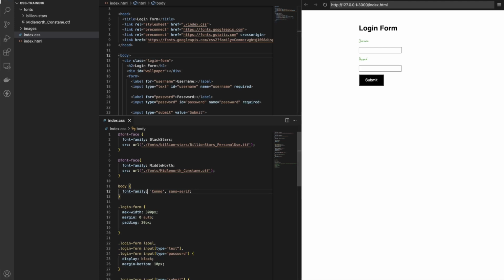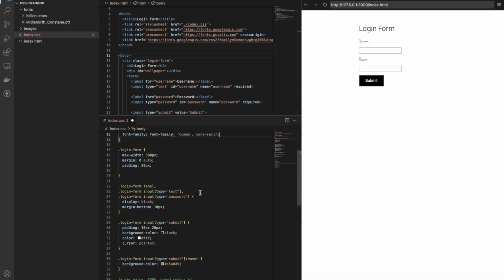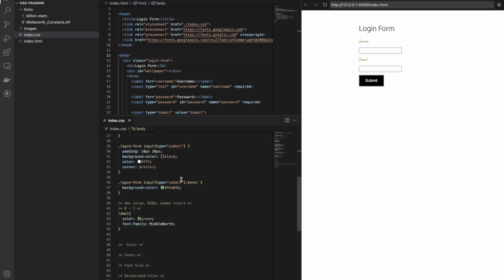Take note. Let me change it back to the previous one. And I save. Can you see how bold it is? Then I go back to what I just did and I save. Can you see the new one? That is how to download fonts or how to use fonts on your website. The next thing I'm going to be considering is font sizes. I'm just going to be telling you how to use the pixel unit to make your fonts bigger or smaller.